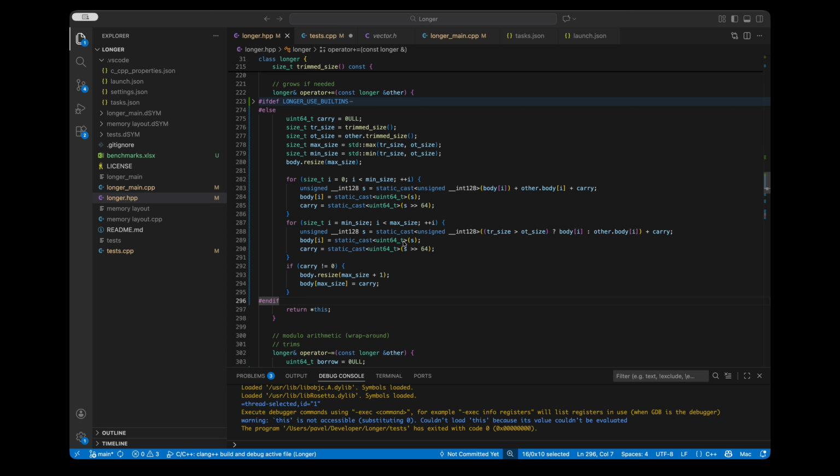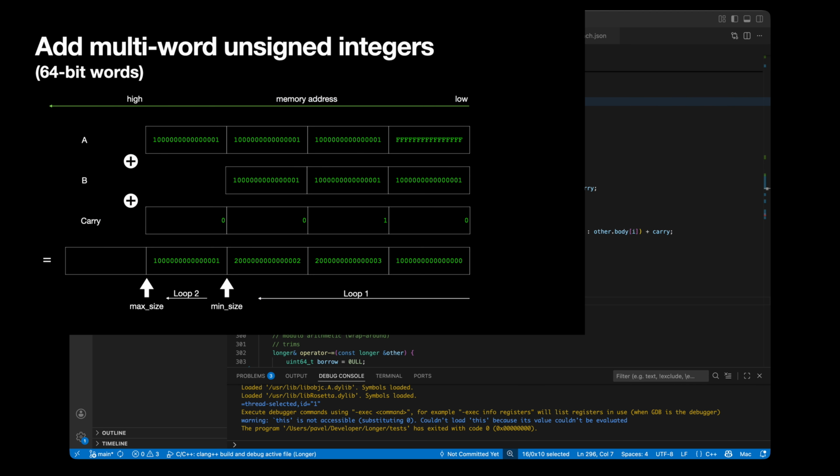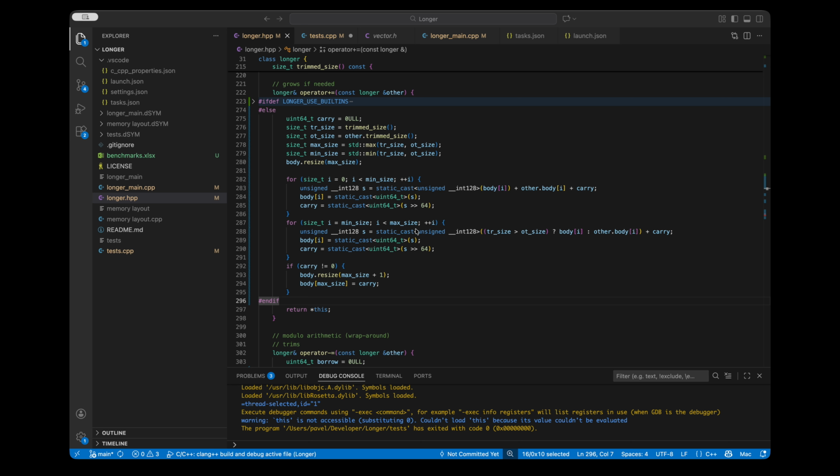Here you can see an implementation of the second method, that is with unsigned int 128. There are 2 consecutive loops, one from 0 to min size and the second from min size to max size. Their bodies are very similar, except that beyond min size, only one of the 2 numbers has limbs to sum, which needs different logic.